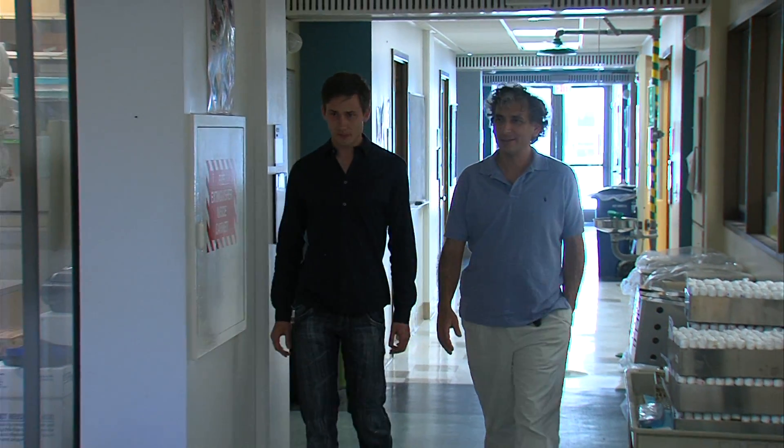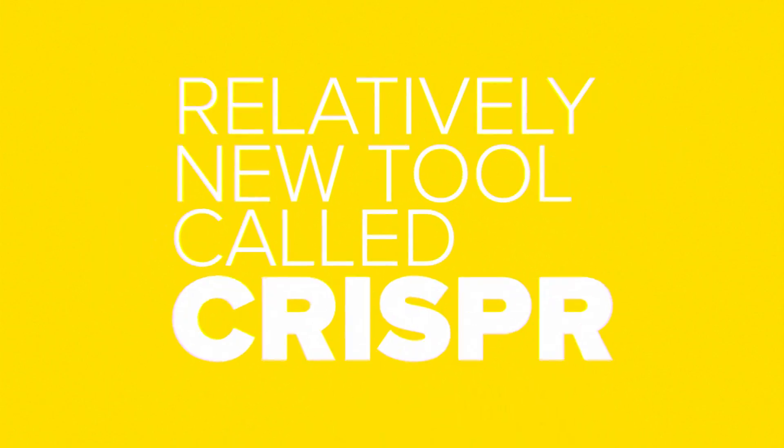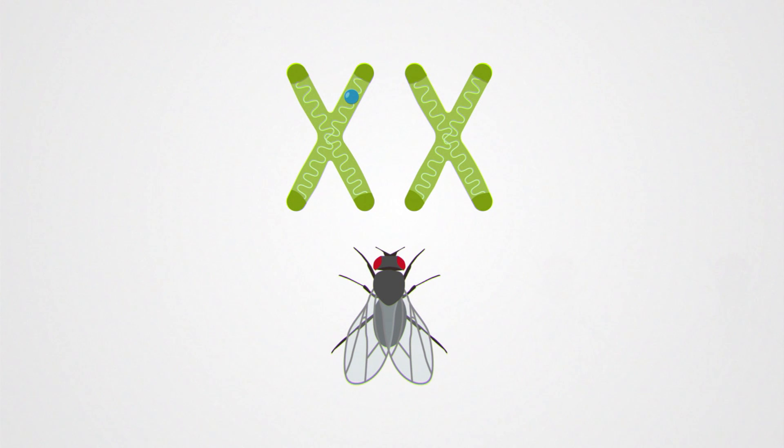That's why Beer was shocked when his grad student Valentino Gantz came up with a way to ensure every fly born in his lab came out yellow. Gantz was using a relatively new tool called CRISPR to precisely insert the yellow gene into a fly's DNA, making sure that gene copied itself onto both chromosomes, guaranteeing a yellow fly.